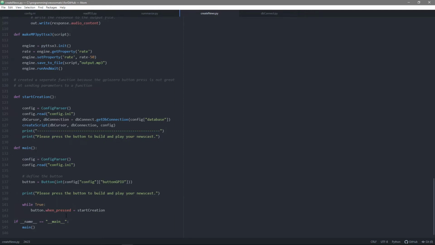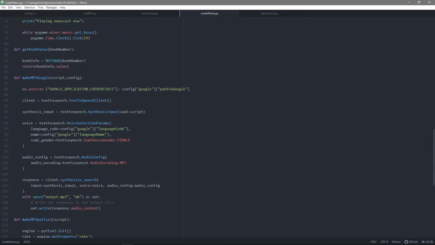One thing to note with this script is that if you press the button once, you have to listen to the entire news bulletin, the MP3, before you can press the button again and have it happen again. I set it up that way so you couldn't press the button a whole bunch of times and have the newscast start over and over again. So if you press the button once, you'll have to wait until the audio is finished playing before you can push the button again and hear a different newscast if you've changed the knobs in a certain formation. And so that's essentially how this file works.